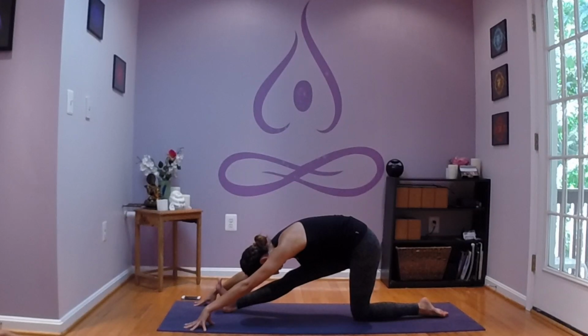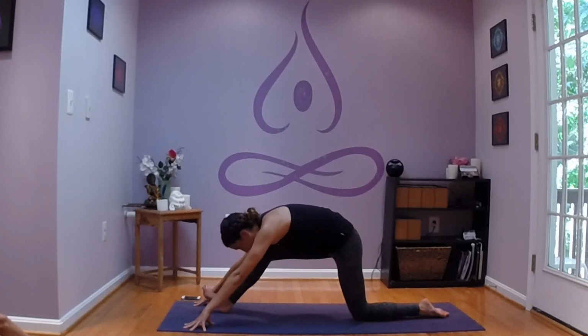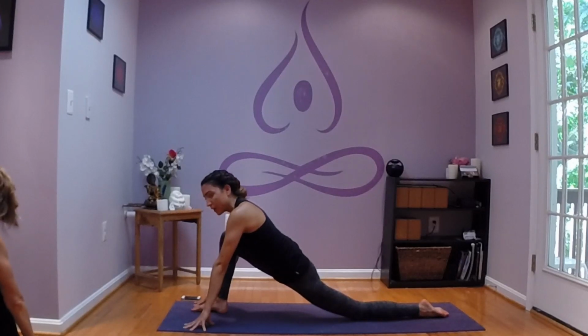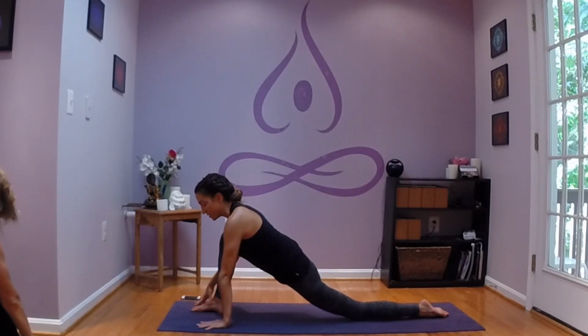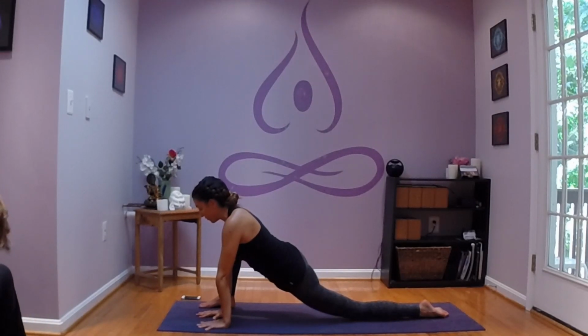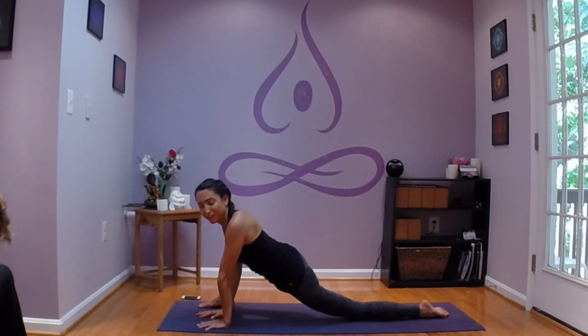Two more full cycles, breath. Let's inhale, bend the right knee, shift forward. So much so that the left knee is behind the line of your hip, and step your hands to the inside of your foot. So you can give your right shoulder some space by walking the foot toward the right side of the mat, but the toes are pointing.